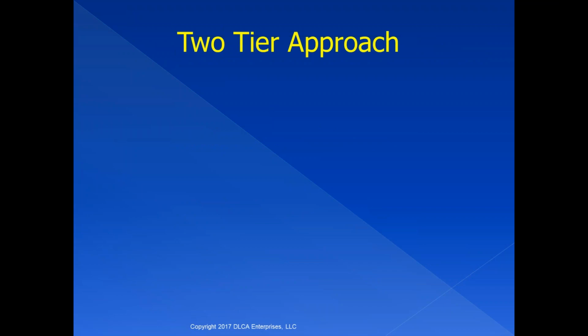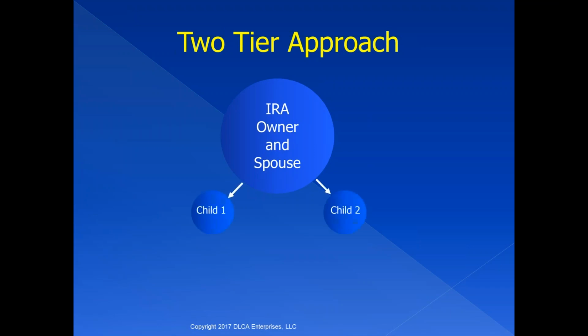Here is the two-tier approach. This is what you're going to see. We have the IRA owner and spouse. So typically the IRA owner is the owner, the spouse is the primary beneficiary, and then we have the children as contingent beneficiaries. Well, we also have these two grandchildren to deal with, but here's the problem. Only the owner and spouse can designate that grandchild to be a beneficiary for the stretch purposes. When they've both gone, this child number one cannot do that.